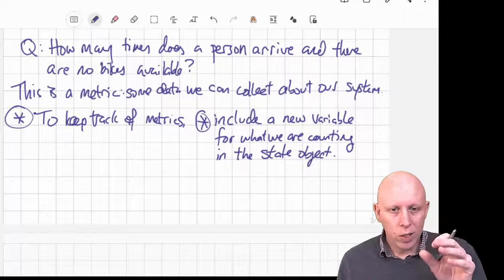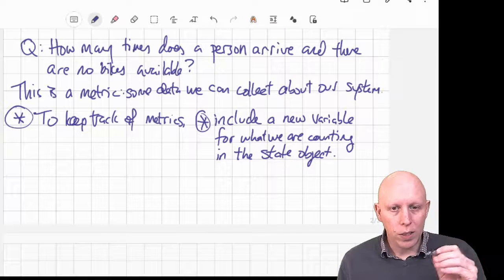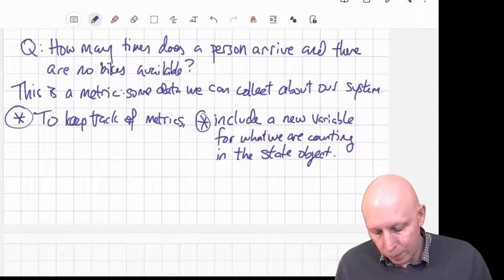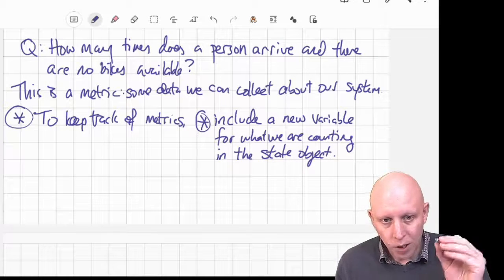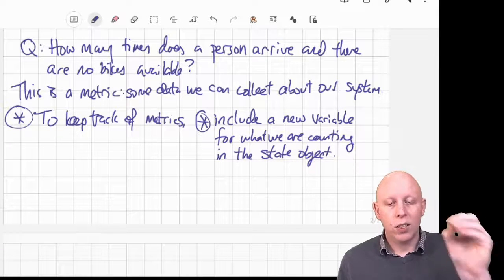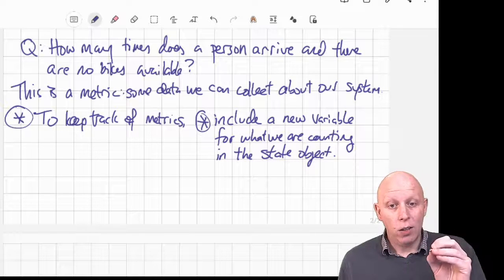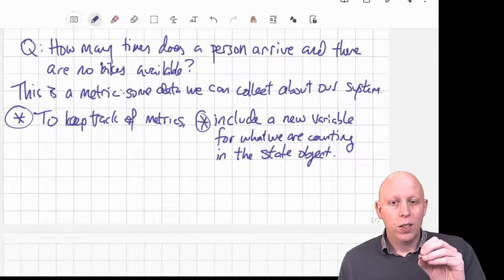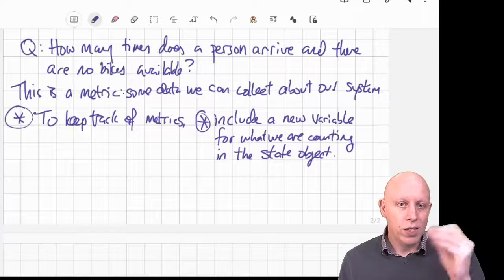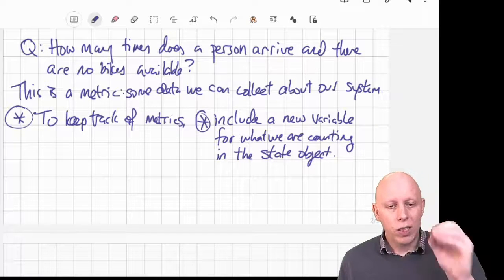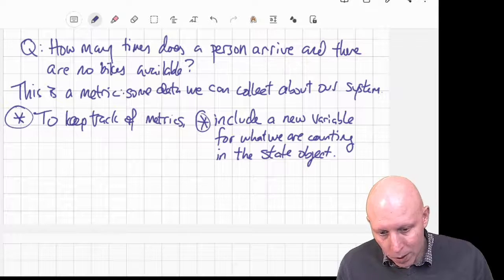So that's going to be our placeholder to keep track of something that's changing over time. Just like the number of bikes at each location changes over time, we're also going to keep track of this value, the number of unsatisfied customers, over time.